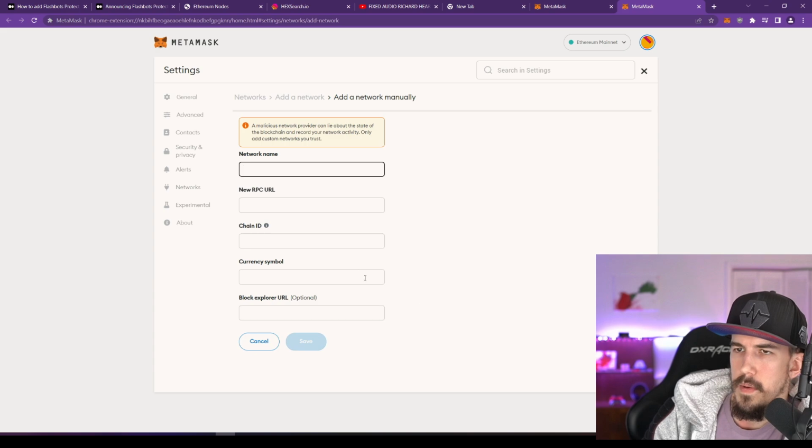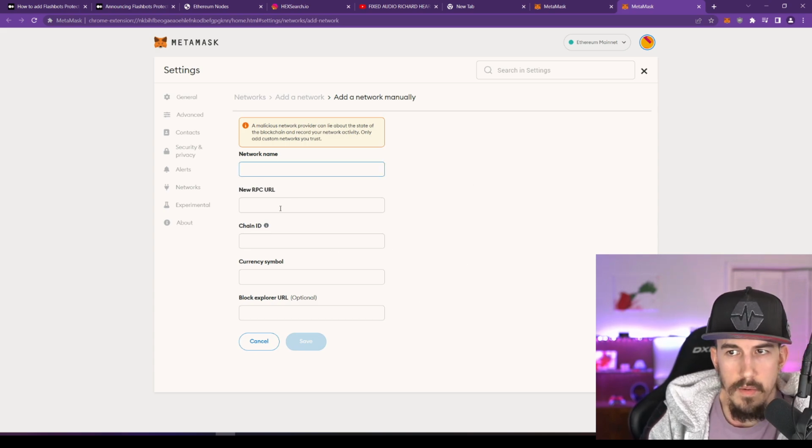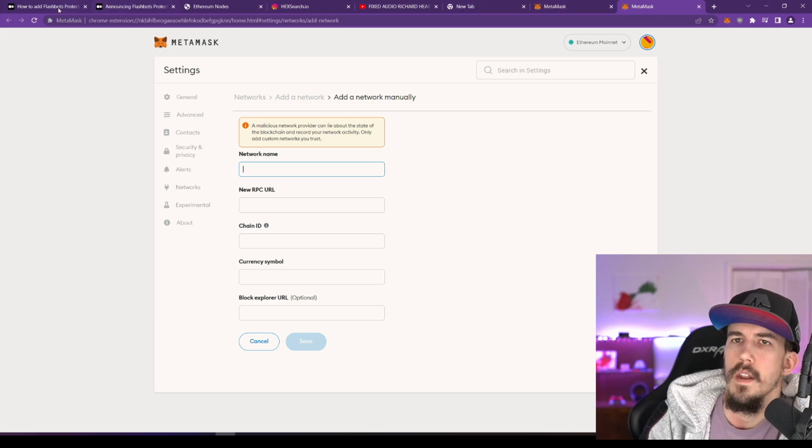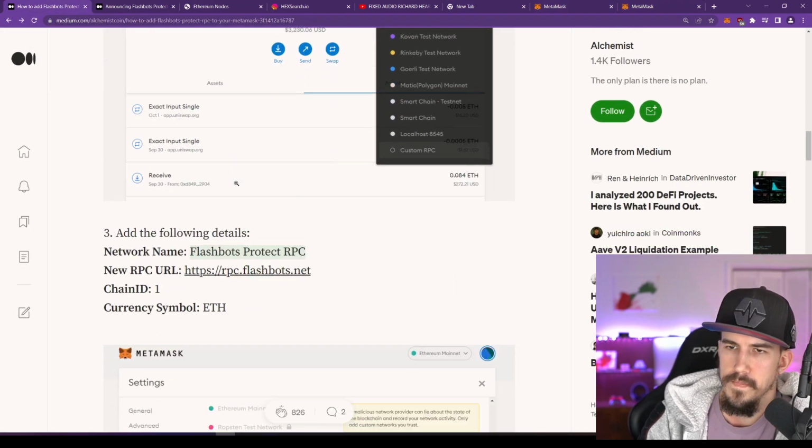It's going to open up another page. Now it's going to tell you to put a network name, new RPC URL, the chain ID, currency symbol, block explorer is optional. So now all we got to do is do a little copy and pasting back and forth.